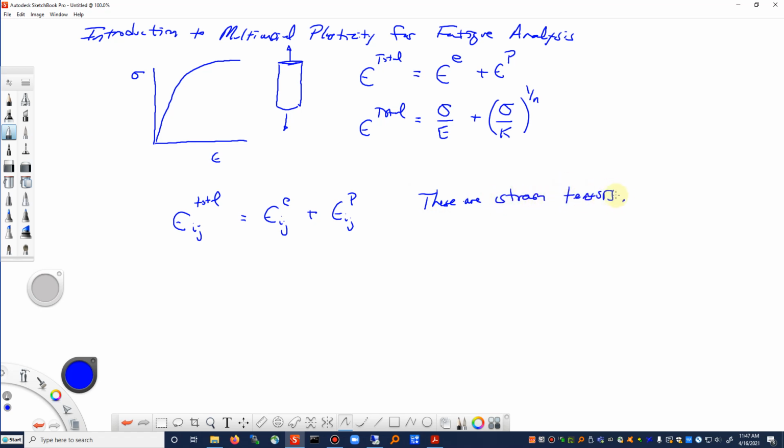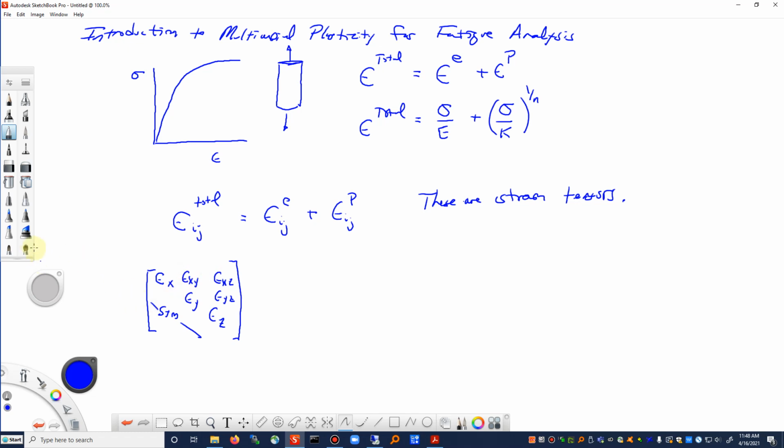Now, if you've had a class in elasticity, we go into great detail about what it means to be a tensor and so forth. If you haven't had that background yet, that's okay. The way to think of this at this point is that this can be thought of as like a matrix of strain components, where on the diagonal we have what we call the normal strains, epsilon x, epsilon y, and epsilon z. And on the non-diagonal components for the symmetric strain tensor, we have the shearing strain terms. Instead of using the symbol gamma, I'm being a little careful here and using the symbol epsilon. So we could have, for example, epsilon xy, epsilon xz, and epsilon yz in these locations. And likewise, we can decompose this into a matrix of just elastic strains and a matrix of just plastic strains.